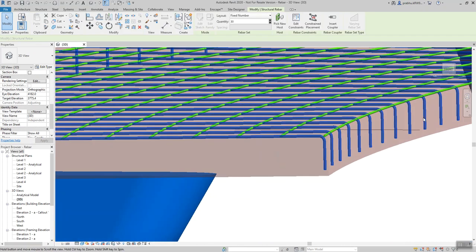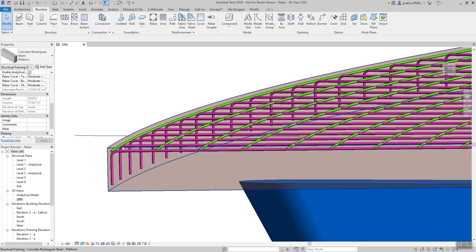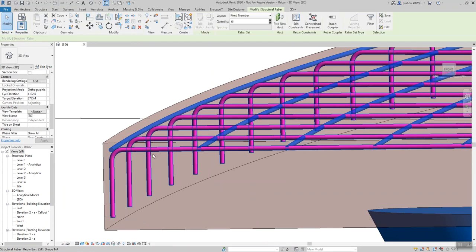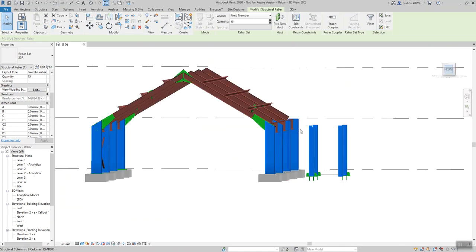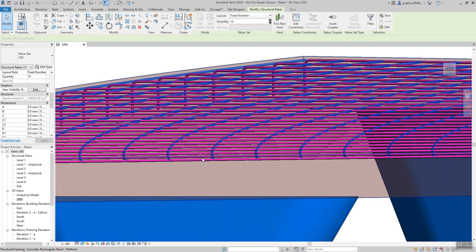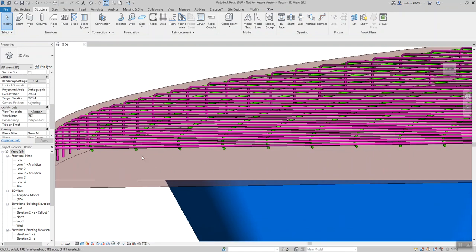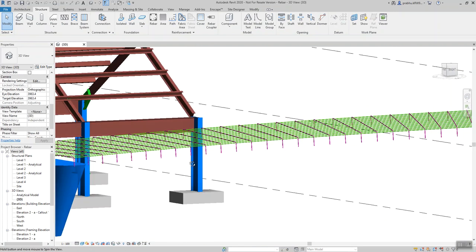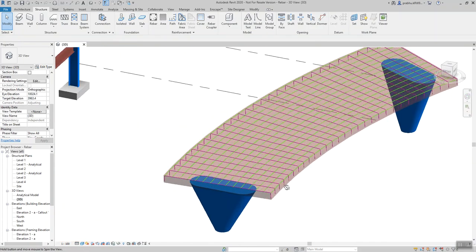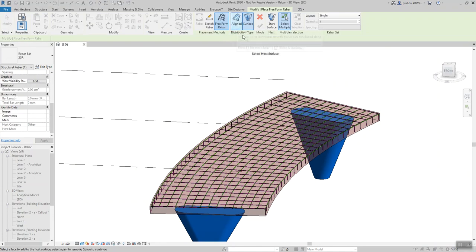this can be manually adjusted also. Okay, so I'll just select this rebar. You can manually move it, or based on the value, you can assign this. See, I'll just bring it down one value, I'll just shift it. So now it is placed over here. This is how the freeform rebar has to be placed. Freeform rebar: one is aligned, another one is surface. Okay. If you have any doubts, you can ask us.